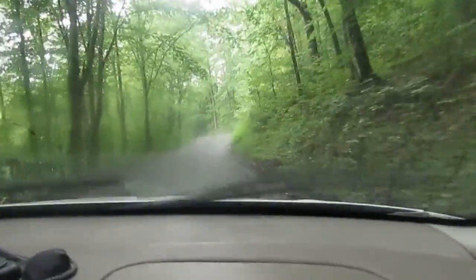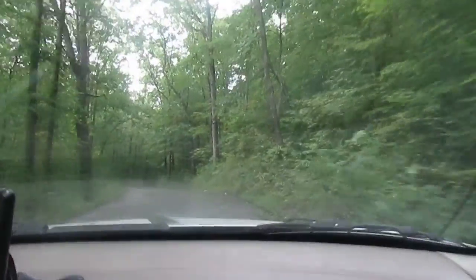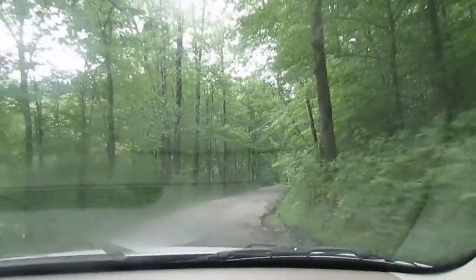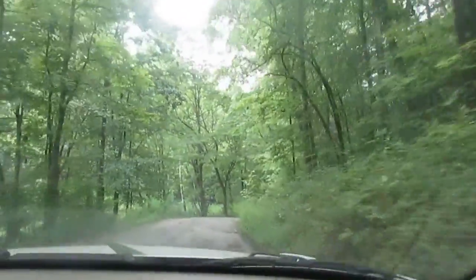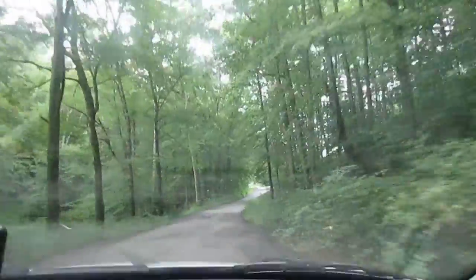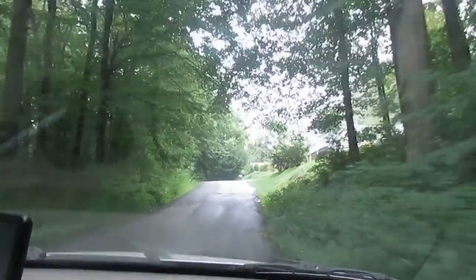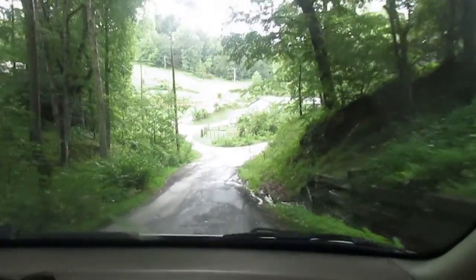Very wooded, beautiful trees. But we have had so much rain the last few days, this ground gets saturated, and it doesn't take much for a tree to collapse. Now right here in this area there's not that many power lines, but somewhere through all this trees and stuff there are power lines that run through, and you never know when one of them will fall, especially if we have a windstorm along with the rain. That makes it even worse.